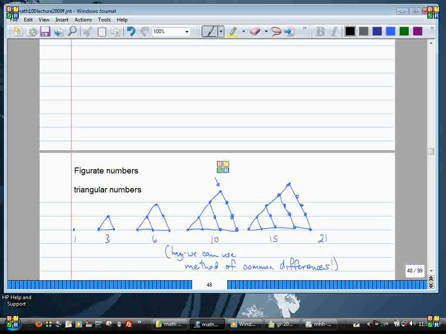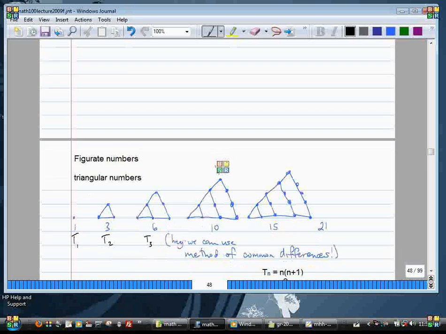So far here I've got the first triangle, second triangle, third triangle, fourth triangle, fifth triangle, and although I didn't draw it, we figured out how many points are in the sixth triangle. So we call these T1, T2, T3, etc. Not a series of Arnold Schwarzenegger films, but rather a series of triangles. Okay. So now here's the general formula.